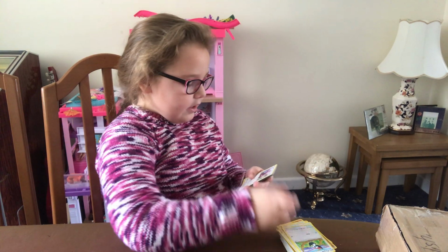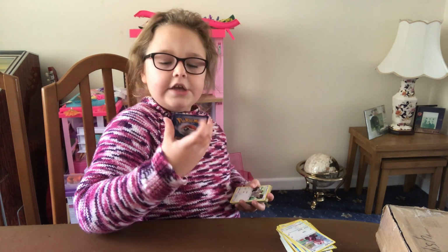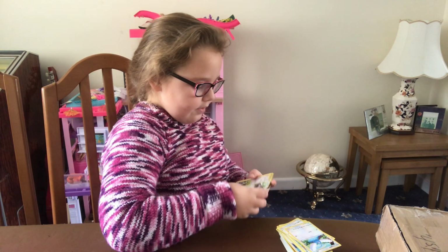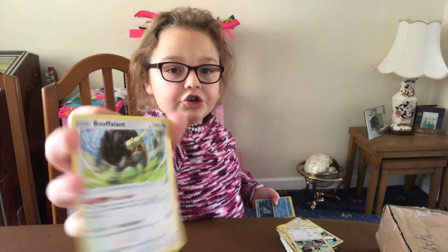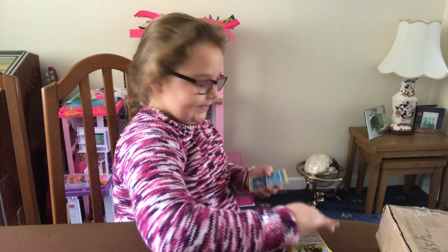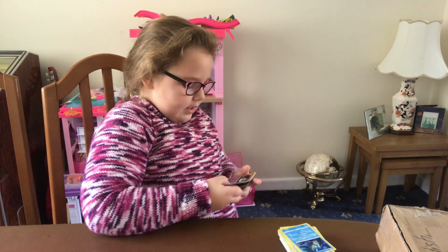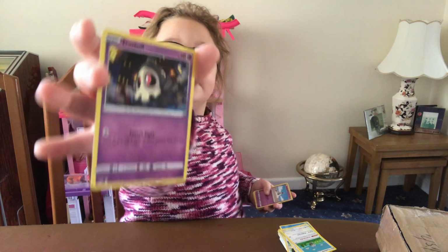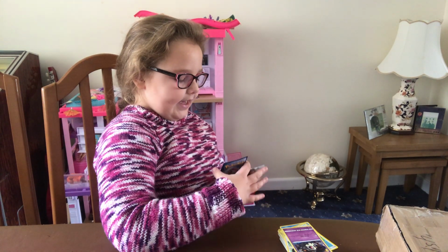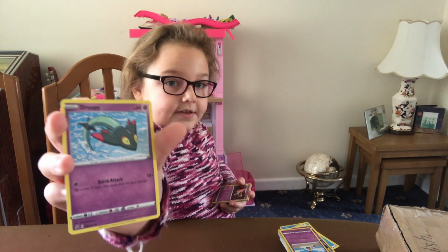HP 60. Stufful, HP 80. Swablu, HP 50. HP 120. Reliccanth, HP 90. Cast form, HP 70. Duskull, HP 60. Sandygast, HP 80. Dreepy, HP 60.